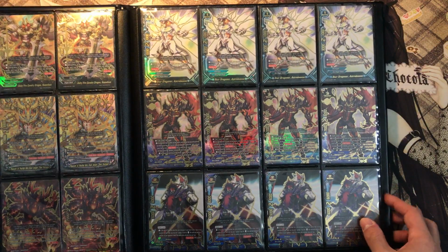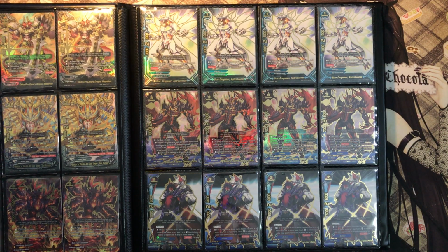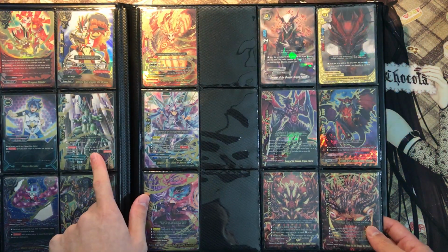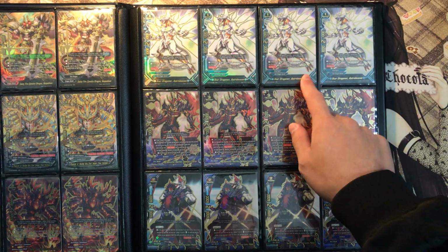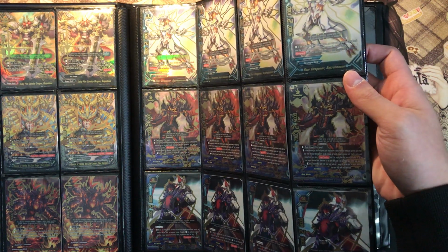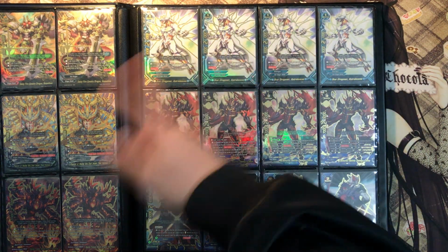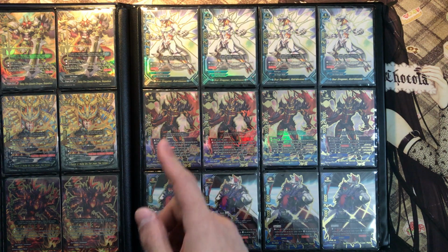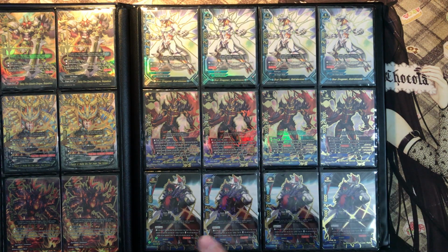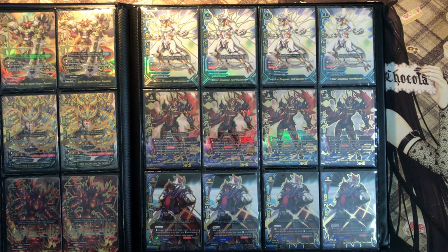Next up, 4 copies of Astrobeacon. If you're playing the new Star Dragoners Jack deck, definitely use Astrobeacon. During the beginning of your attack phase, you may paste one card from your hand into the soul, so you can put any Dragon Arms into your Jack, and you can draw one card. So you can actually add a free card into your soul. Very, very powerful card. Definitely a must play in Star Dragons.